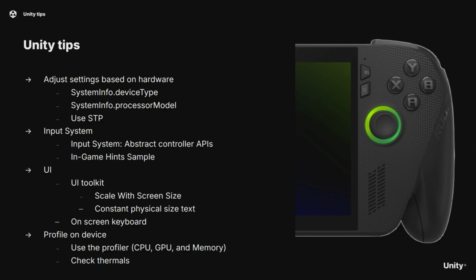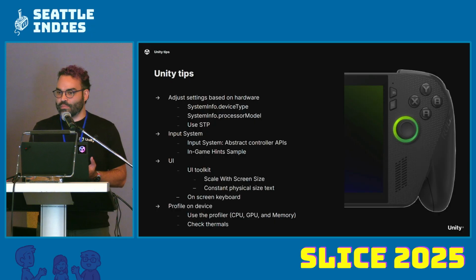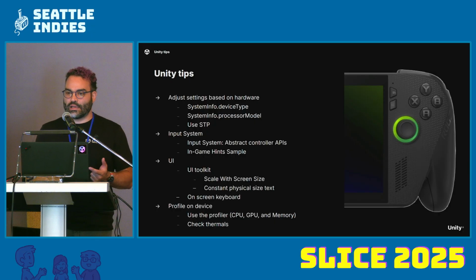You don't need to have players mess around with settings, even though it's a lot of fun to mess around with PC gaming settings. But some players just want to play right away, especially when they're on the go. So you can detect those settings and adjust things, for example, texture detail, shadows, lighting, all these things. Maybe turn off ray tracing if the hardware doesn't support it. All of these different graphic settings that you have in your game, you can adjust based on the processor that the game is running on.